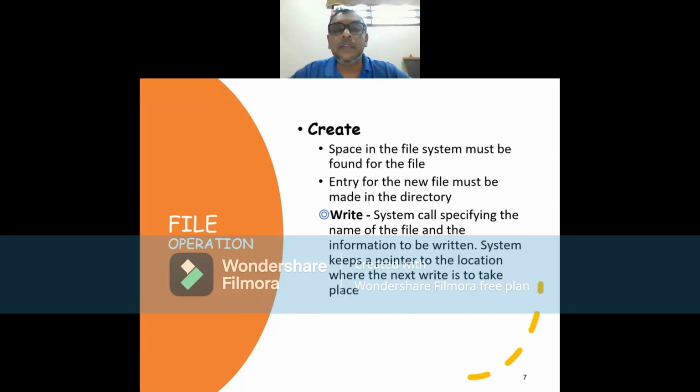Okay, so when we talk about the file system, what kind of operations can a file system do? The operating system will provide the creation of a file. What do you mean by the creation of a file? How do you create a file? Right click, new file. How do you create a directory? A directory is like a folder. Right click, new folder. Easy. And once you create the file, you can write on the file. You create a Word document file. Can you write on the file? Yes.